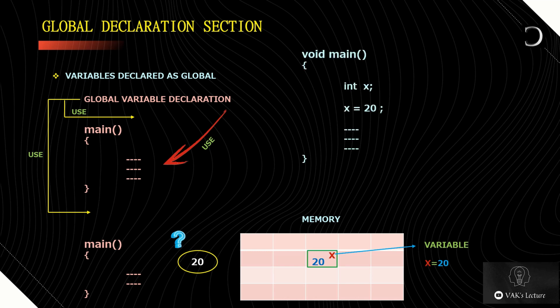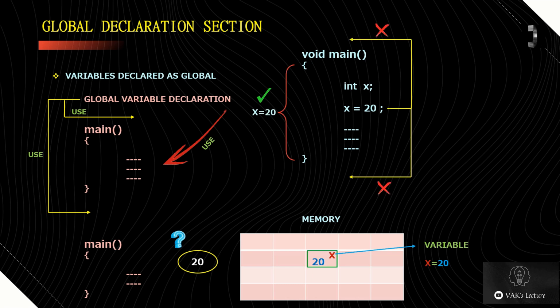Look at the example. Before using any variable, it should be declared first. Here x contains the value 20, that is a numerical value. That's why x is declared as int data type inside the main function. So this variable x is called a local variable. We can use this variable throughout the main function but not outside of the main function.